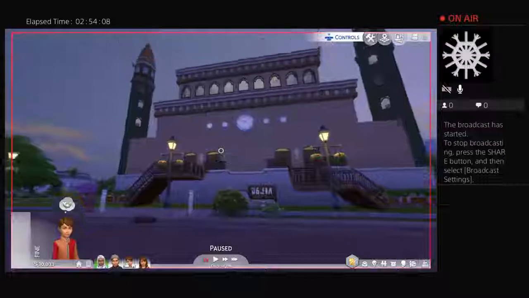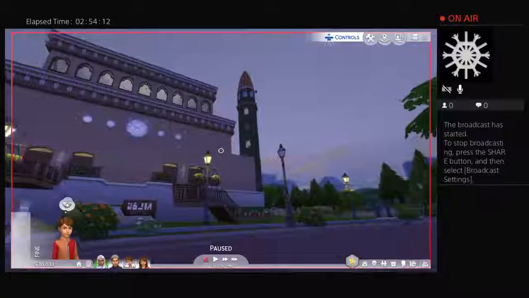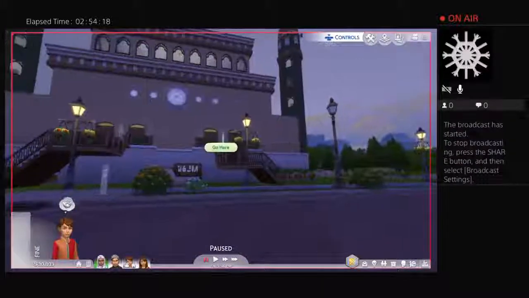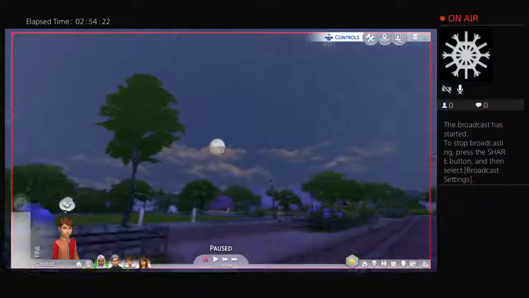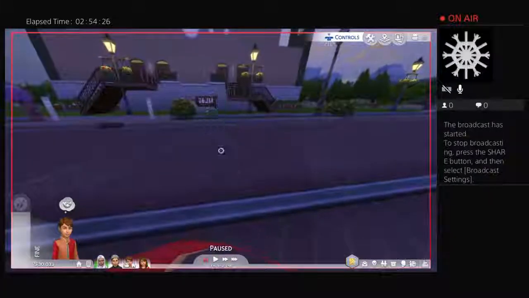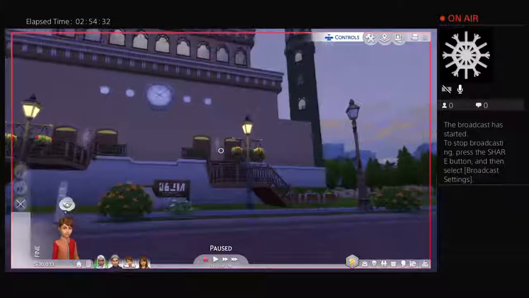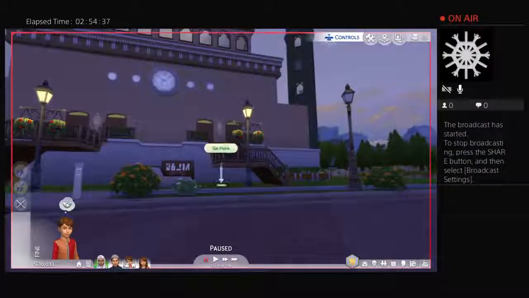Here's the build! So, you can clearly see that this is the mosque. You can see the little lights. Okay, let's go over here. Actually, better yet. Can I teleport while in this mode? I can. So, let's teleport.